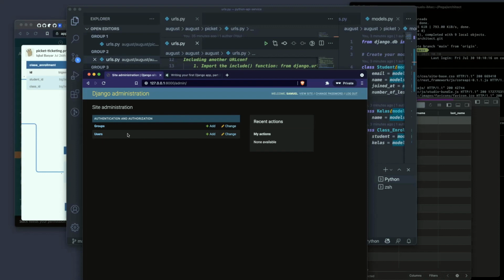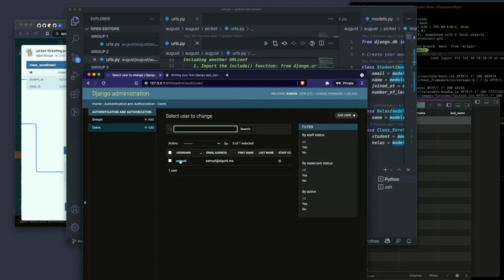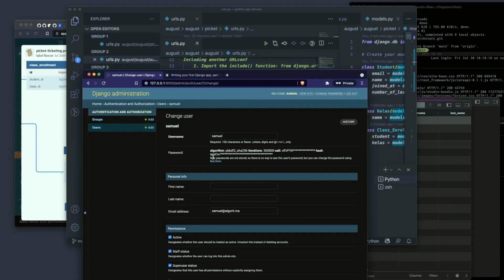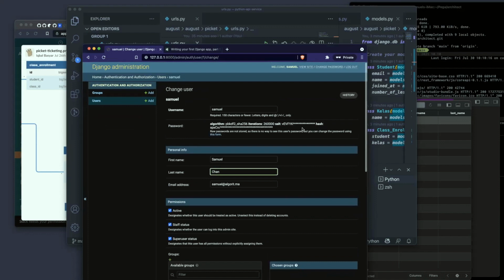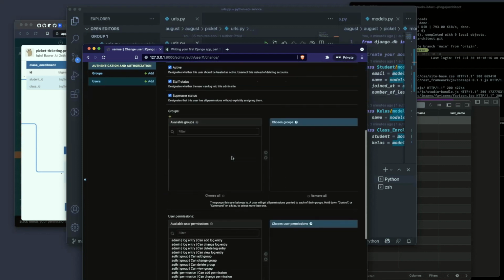Now I want you to click on users and click on the username. From here, you see there's an email address, a first name and last name, and all this information. I want you to put in your first name and your last name. Don't put my name, put your name. If you want to change the email address, you can. It's up to you. Can you guys do the first name and last name? Put in your own.